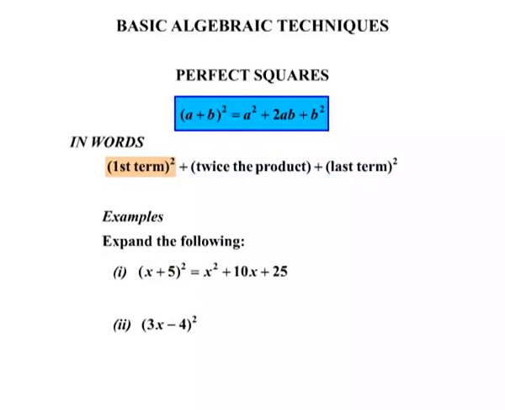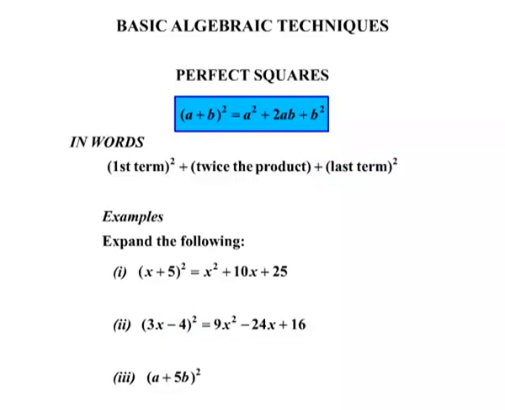The next one, 3x minus 4 all squared. Well, the first term squared. If we square 3x, don't forget to square the 3 as well. So 3x squared gives 9x squared. Now, twice the product. Well, it's 3x, not just times 4, but in fact times minus 4. So 3x times minus 4 is minus 12x. But we've got to double that, so you end up getting minus 24x. And the last term squared, well, once you square a negative, it becomes a positive. So minus 4 squared will be plus 16.